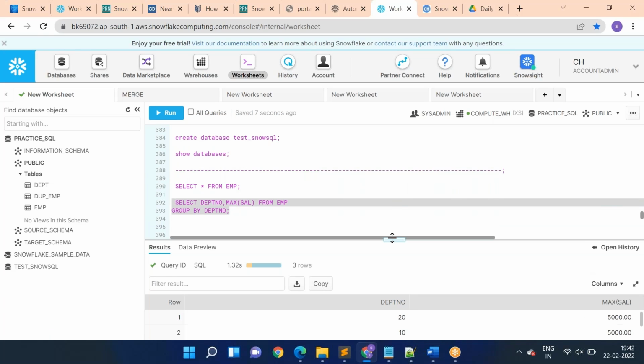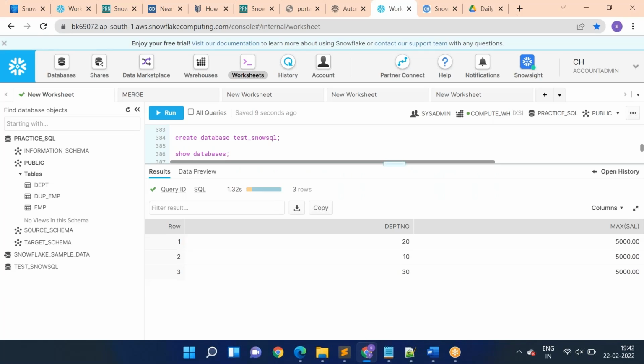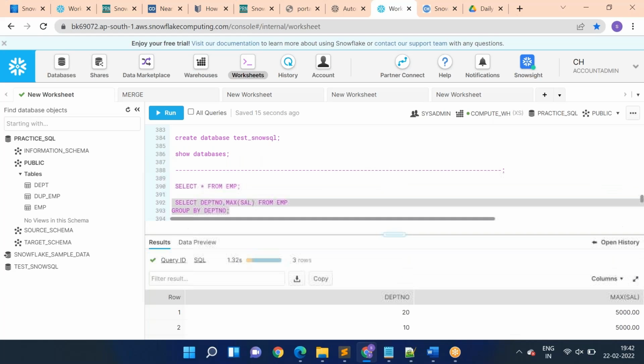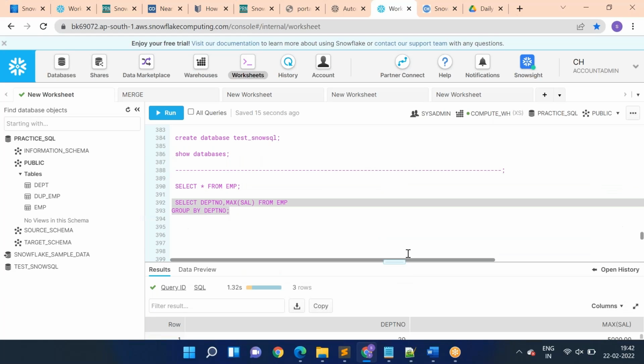Each and every department shows who is getting the maximum salary. Everyone has 5,000. I think we updated this data, which is why all the data is the same.